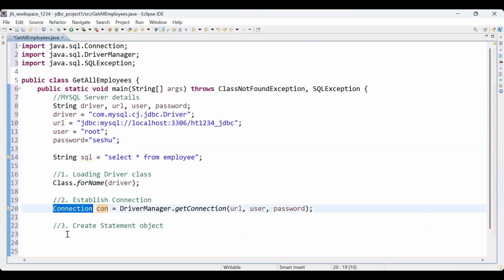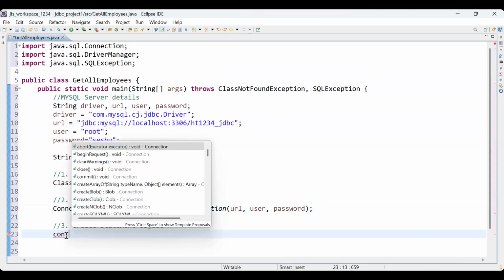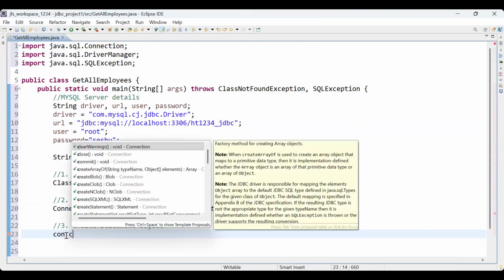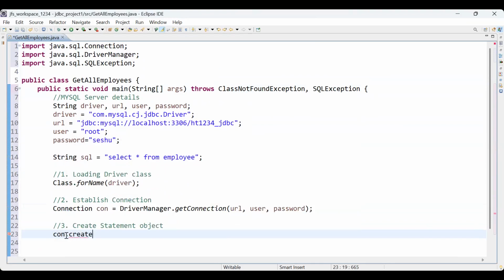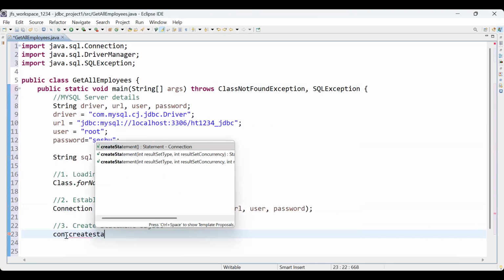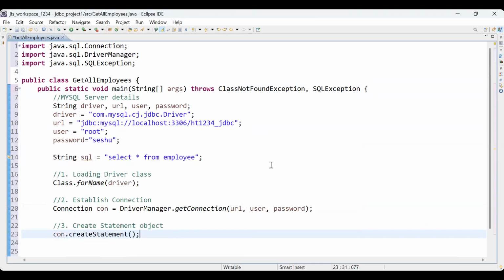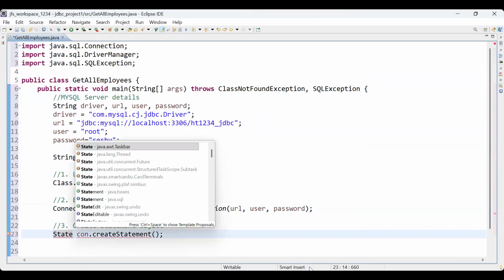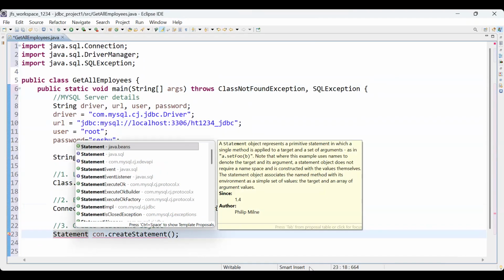You can call connection.createStatement method, and it returns the Statement object.